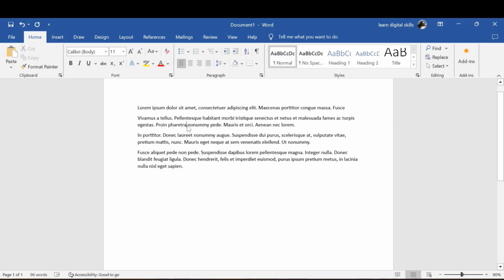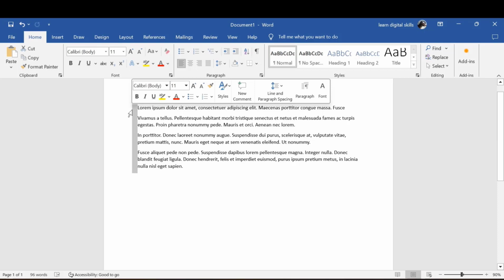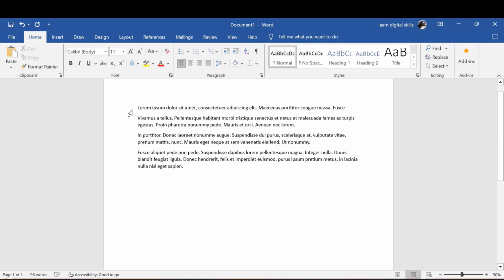Now how can I use this, or when can I use this? Let's say I have some paragraphs here by the edge of this, and I just want to delete them. I can simply highlight that part using my Alt key, and then I can delete. That is how you can use the Alt selection.